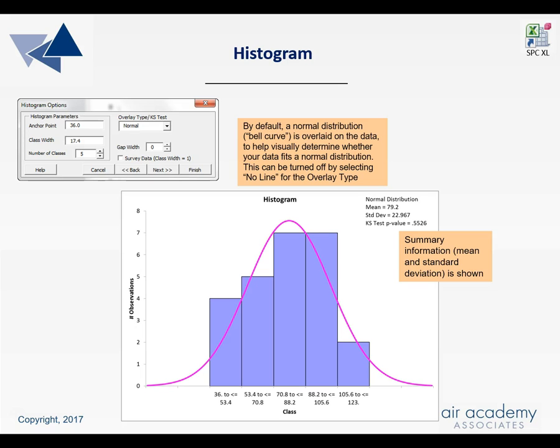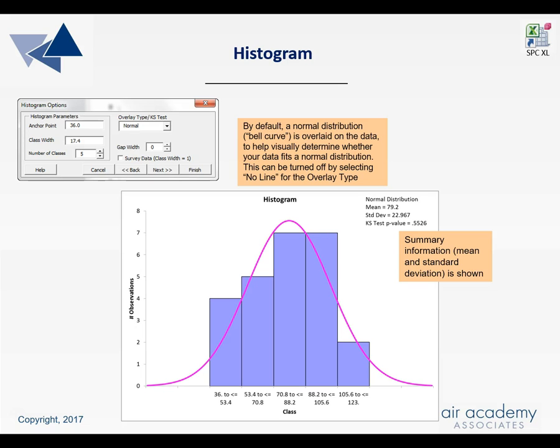The 5 blue bars constitute the histogram. By default, a normal distribution or a bell-shaped curve is superimposed upon that data to see if the normal distribution is a good fit. And the reason the normal distribution is used here is because there are a lot of statistical tools, both graphical and analytical, like process capability, like the hypothesis test, such as the t-test, which are dependent upon an underlying normal distribution. So it's always a good idea to get the histogram of the data before you use some of the other tools, because you will now have an understanding of whether the data is normal or it's not.